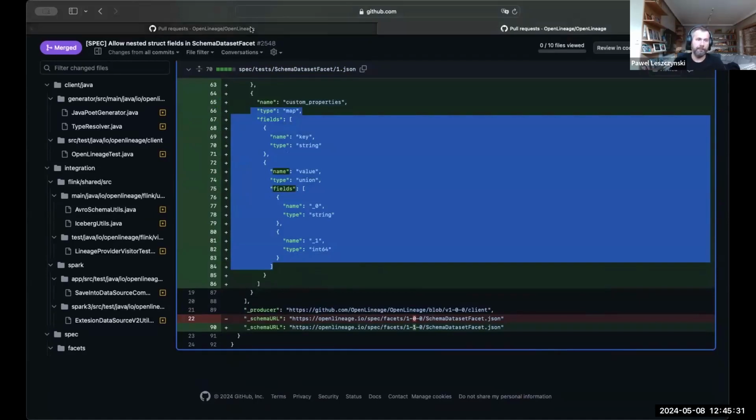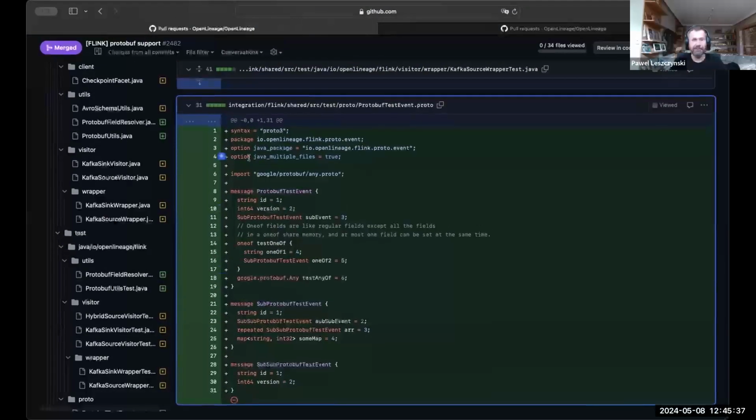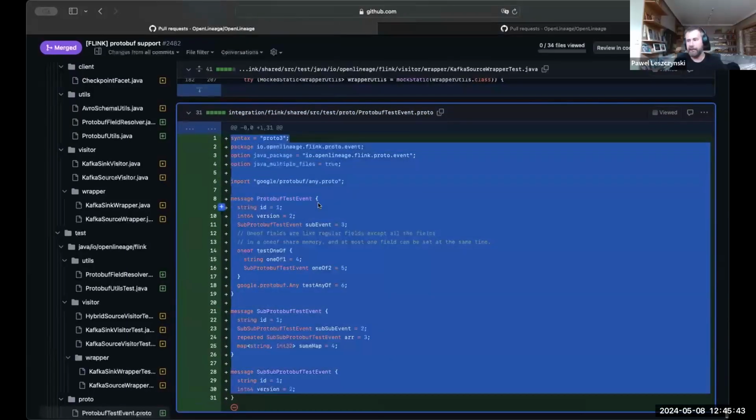So how does protobuf work? If you're a developer, then you probably create proto files, which contain a definition of how your data is going to be structured. Based on this definition, you can generate code in a language of your choice. If you're a Flink developer, then by great chance it's Java. So these proto files are compiled into Java classes. And if you write a Flink application that writes to Kafka, you serialize objects to protobuf, or if you read, you deserialize to protobuf classes.